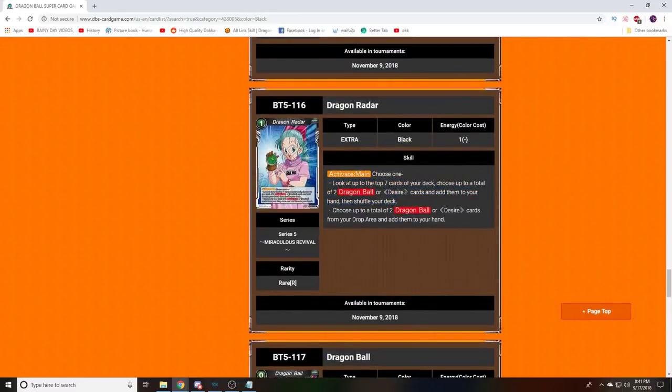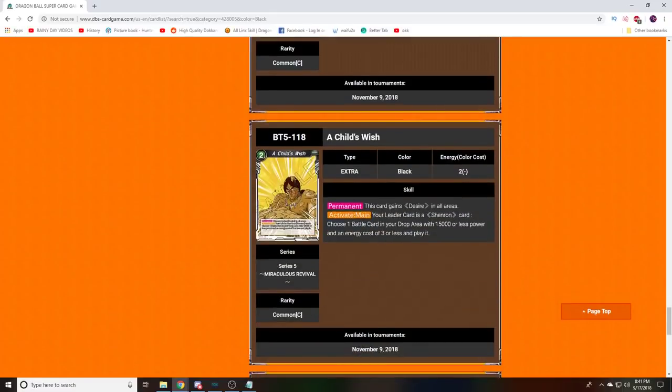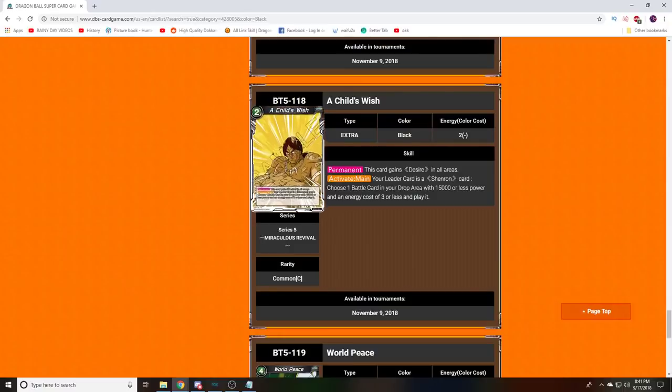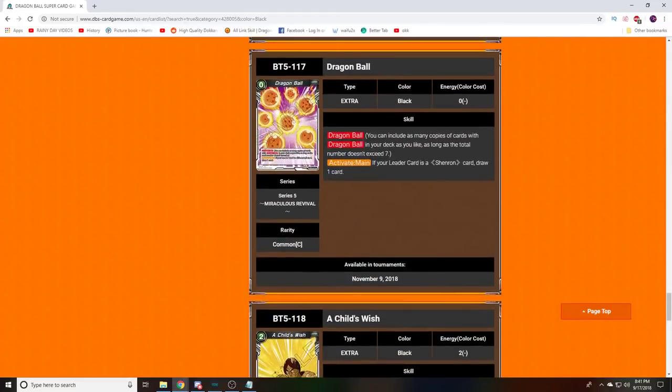Okay. Choose up to a total of 2 Dragon Ball or Desire cards from your drop area and add them to your hand. Okay. If your leader card is Shenron, draw... Oh, they're draw cards. Wow. They only work in Shenron leader decks, though. That's interesting. A Child's Wish. Oopa! This card gains Desire in all areas. That's nice because it allows it to be picked up with this, because it's going to have the Desire trait in your deck. So that is good.